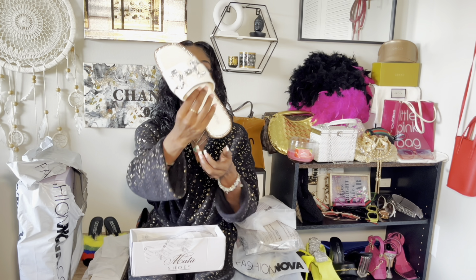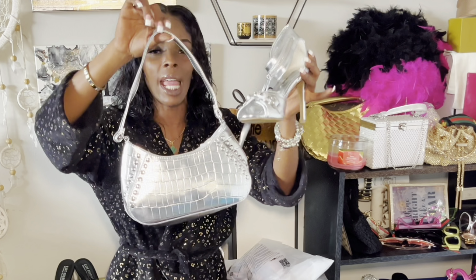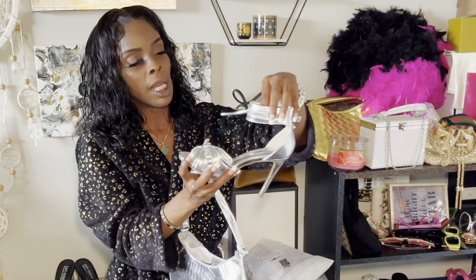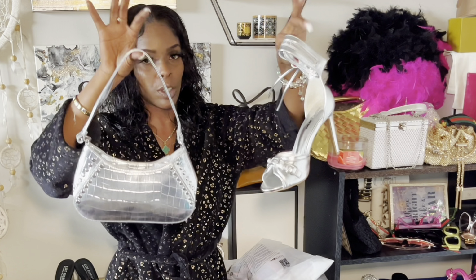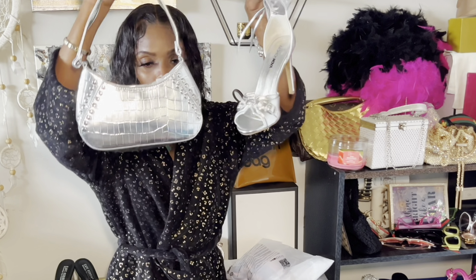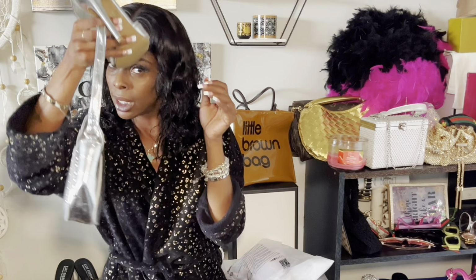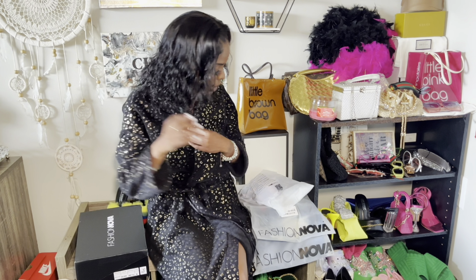And I thought that was really cute to match these. Let me take them all. So, boom, I got those to match. I thought that was super cute. This also has the metal detail on it, which I love, and it matches those. So shout out to Fashion Nova. This is like a summer must have. You gotta have that little pop of metallic. I think it's super cute, very trendy, and it can take something like a basic black dress and just set it off. So make sure y'all jump into your metallic bag. I literally got these and this for like $22. So thank you, Fashion Nova. Shout out to them.